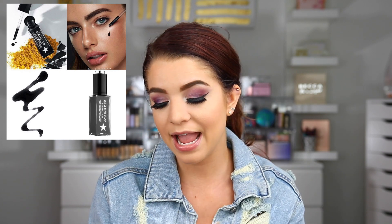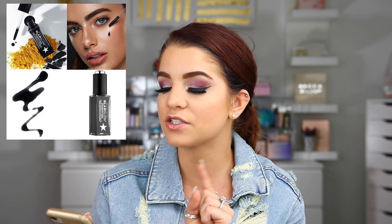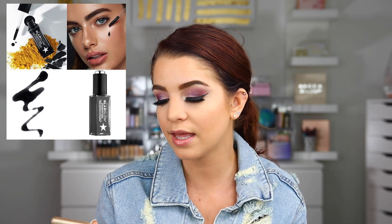I think GlamGlow's products are really good — I love their Super Mud, it's one of my favorites ever. But $54 is a lot of money for this product. I don't know if I'm going to get this one right away. I might see if I can get a deluxe sample, because a lot of times they are point perks from Sephora where you can get their little masks. But I think this is a cool and innovative idea.